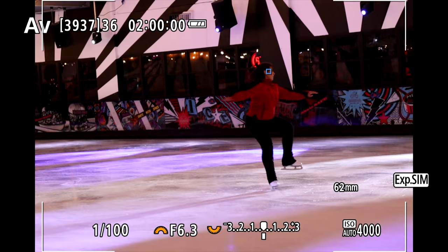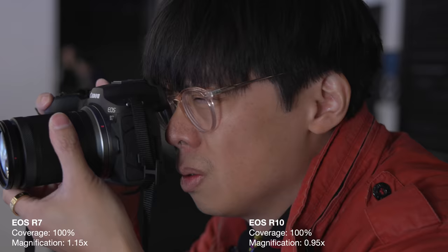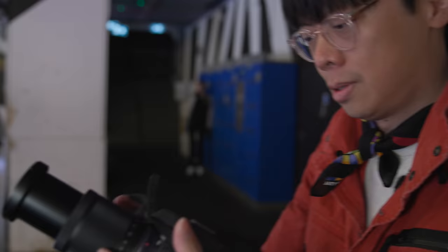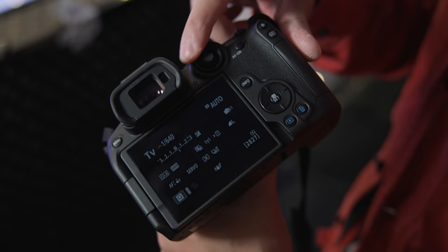It's great. Okay, so it has got a 2.36 million dot EVF, which looks alright, it looks great. Nice and big. No blackout. It really fills your vision with all those 2.36 million dots. But the body, they've gone for this rather interesting wheel. You've got a dial and the joystick in one. The dial has said bye-bye to the set button.